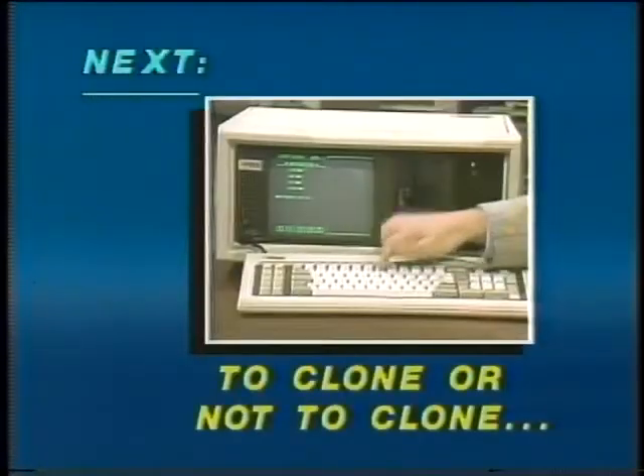Thank you very much. In just a minute, we'll take a look at one of the most successful IBM clones, and we'll talk to a lawyer about how legal or illegal it is to make one. Now joining us is Woody Liswood, a consultant, an author, and one of the editors of the Whole Earth Software Catalog, and David Grace, an attorney with the firm of Grace and Richards who specializes in computer law. The problems of compatibility do not only occur with the clones — there are often problems within the IBM line itself, and Wendy Woods takes a look at that problem.